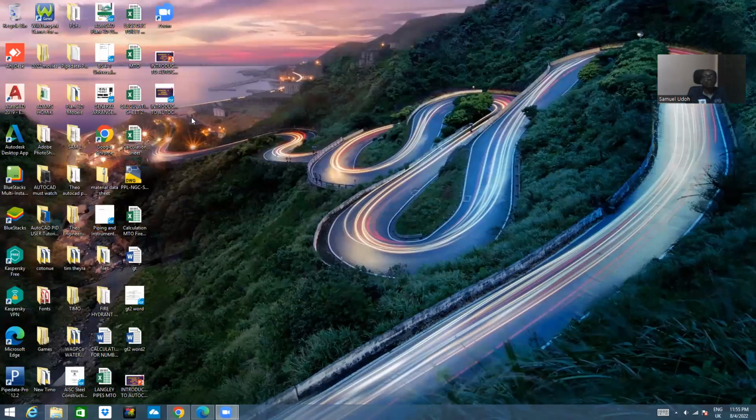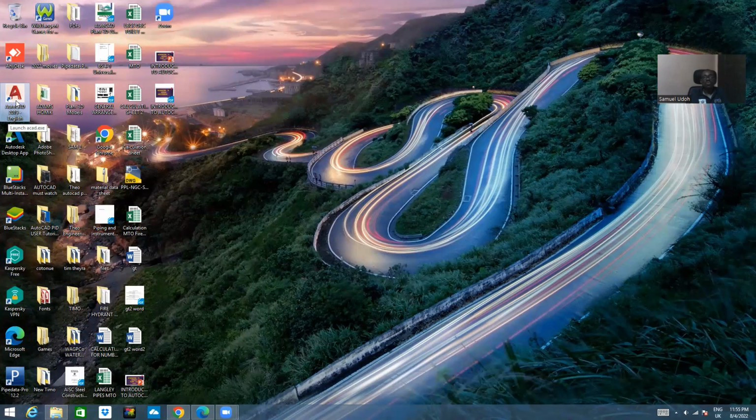So this is my desktop right now. So I'm going to locate the AutoCAD icon. This is the AutoCAD icon here, this red capital A. So I'll just click on it. And I have AutoCAD 2019 English. So that means I'm using the 2019 version of AutoCAD.